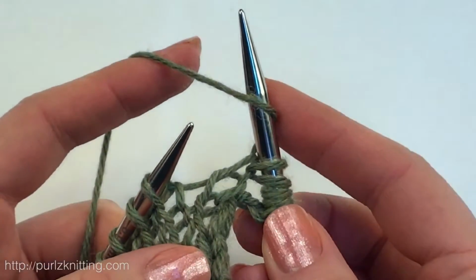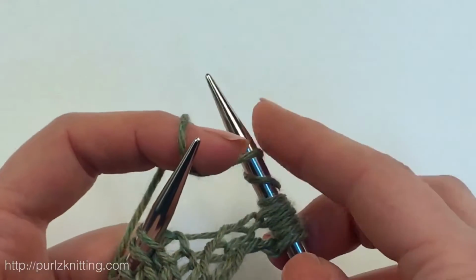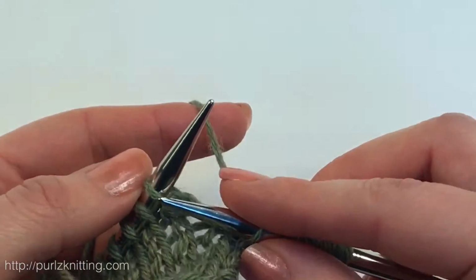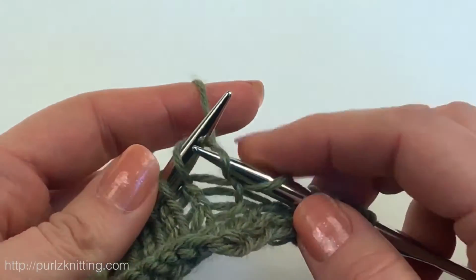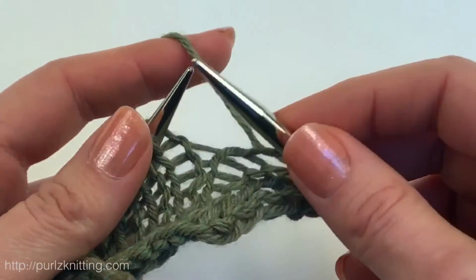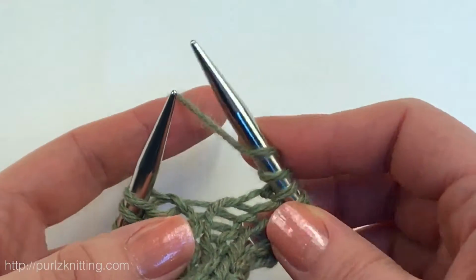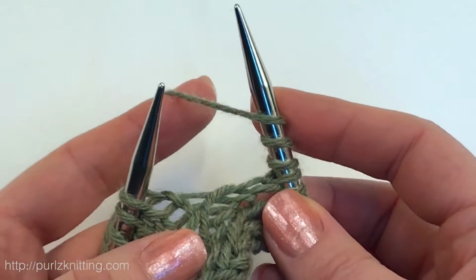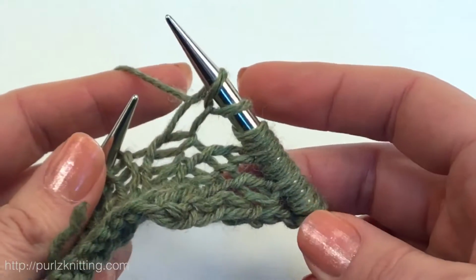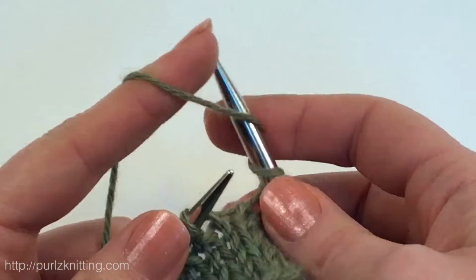Again, three yarn overs: one, two, three. One, two, three, knit into the next stitch. Repeat the same pattern for the rest of the round or row, in my case, two, three, and knit. And keep going until you're done with all of them.